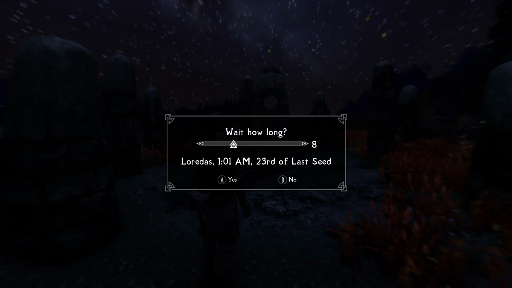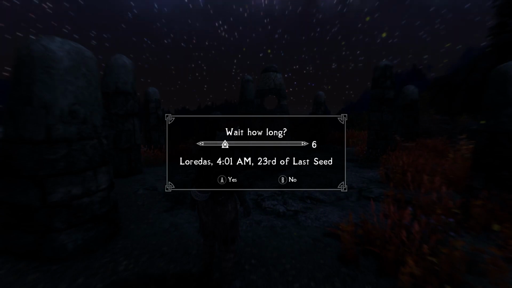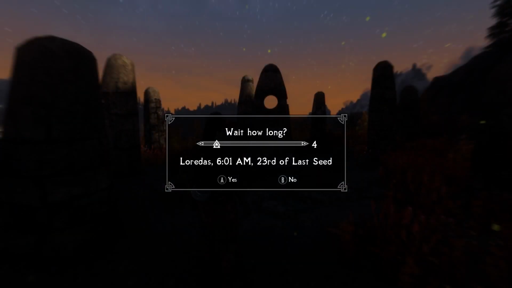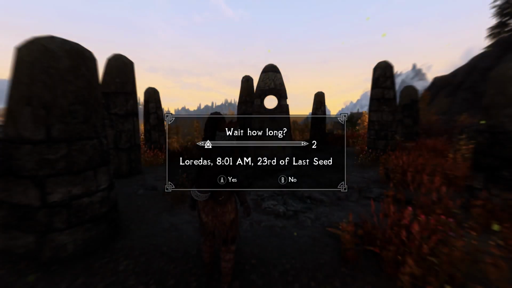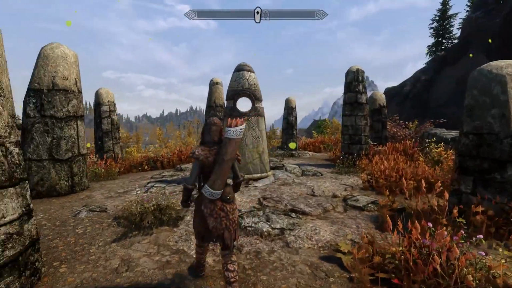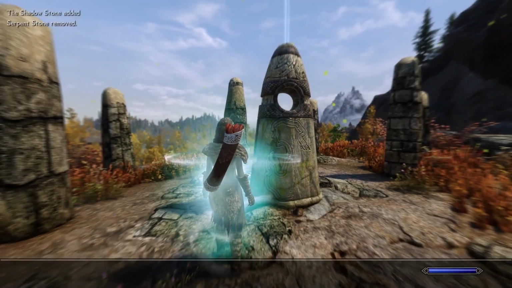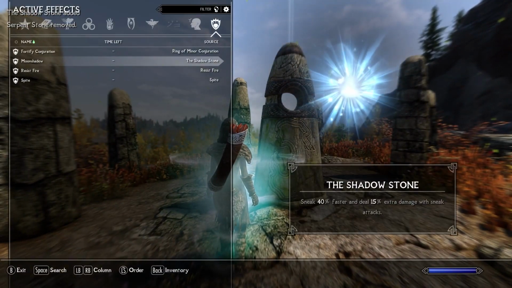Let's go ahead and roll forward until we can get some sunlight. As beautiful as the night sky is, once YouTube processes this video and makes all my dark colors super dark, you then can't really see anything that's going on. But here we go. All right, so we have our Shadow Stone. Let's have a look at what this will do for our stealth-based characters.